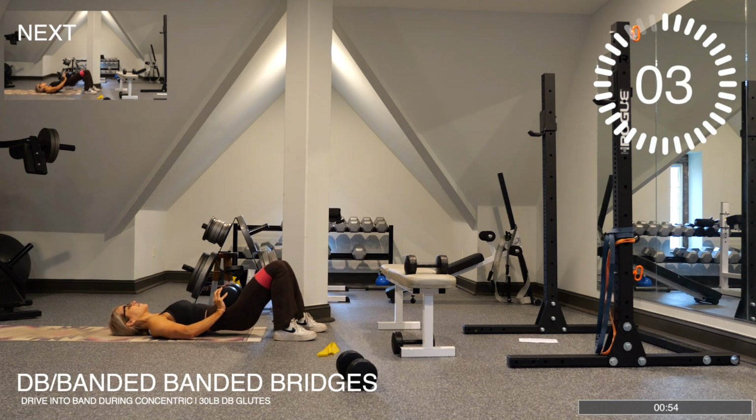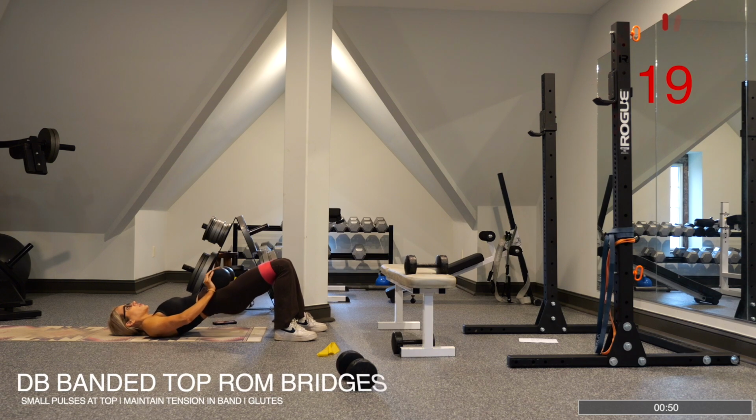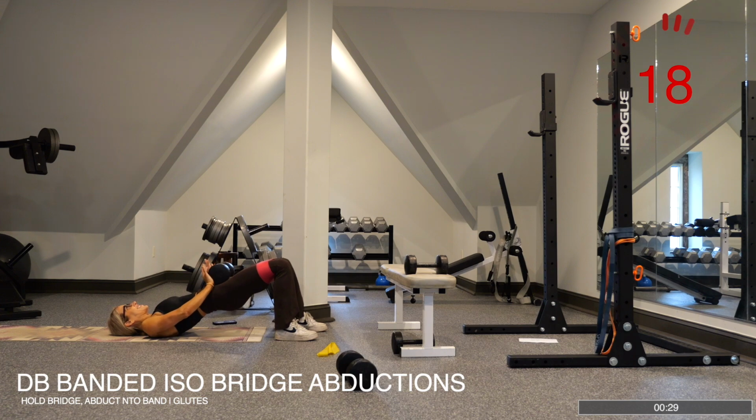Next up, we'll hold at the top and pulse in 3, 2, and 1. Just pulse up. Keep tension on the band, but you're pulsing up. So think about squeezing glutes more and more. We hold at the top and abduct into the band in 3, 2, 1. Hold at the top, press out, out.